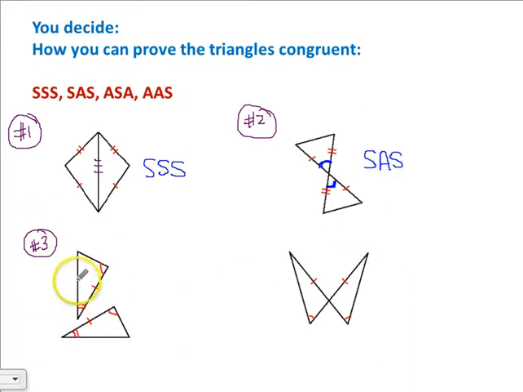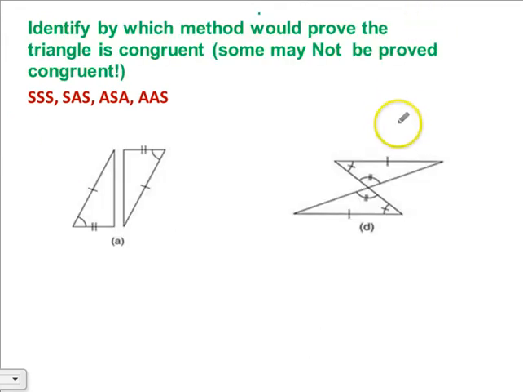We'll do one more on this slide and then we're going to move on. Look at the next triangle, see if you can figure that out on your own. I'm going to give you a moment. All right, so corresponding angles, corresponding sides, and then corresponding angles with a side that's sandwiched between our 2 corresponding angles. So that means that would be angle, angle, side, angle, because that side is sandwiched between the 2 angles. Good. All righty, so let's move on.